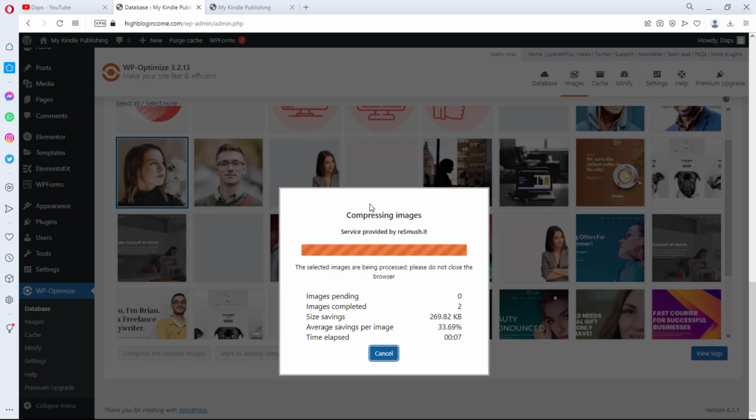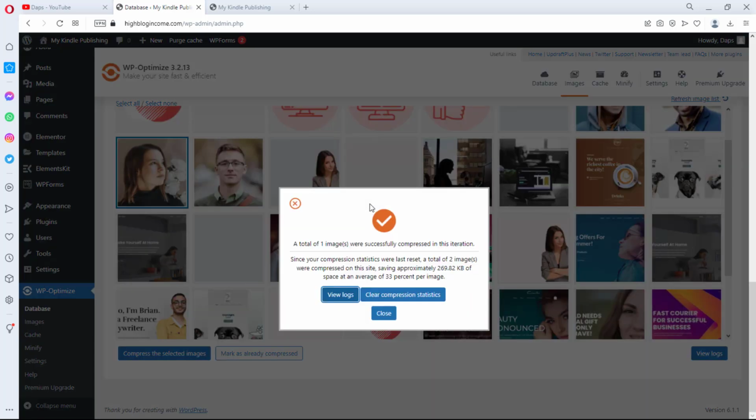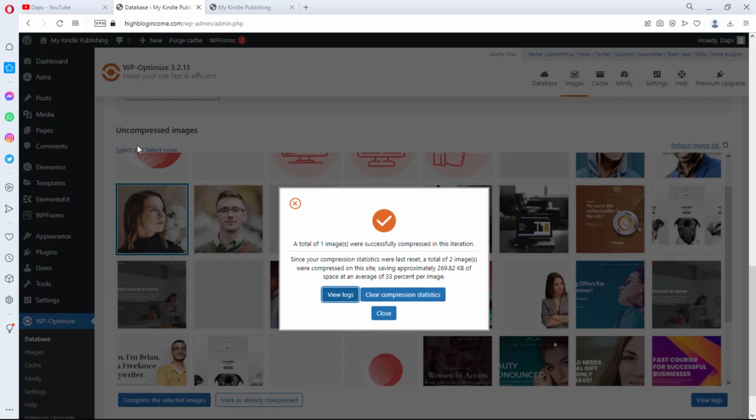And you can see that this image is compressing. So you can see one image has been compressed. You can view the compression statistics, but you can see here that we have been able to save 269.82 kilobytes, which is something good for you to do for all your images. So you can select all the images and then compress them here. So that's it for images.